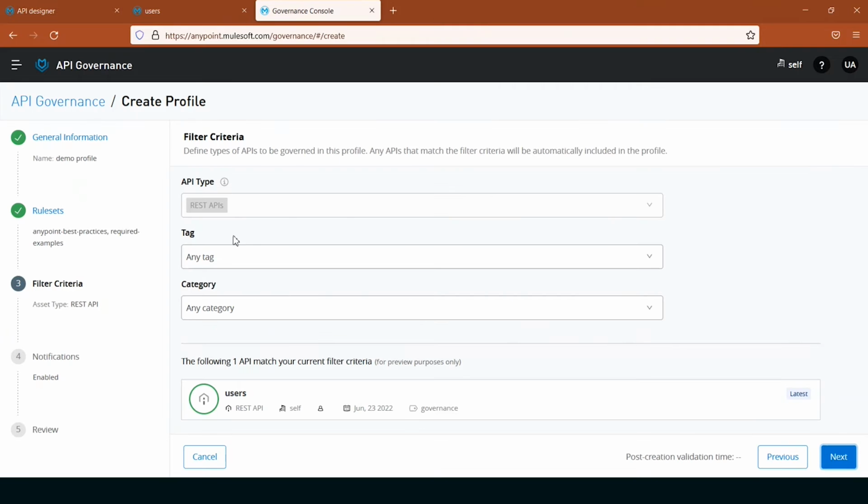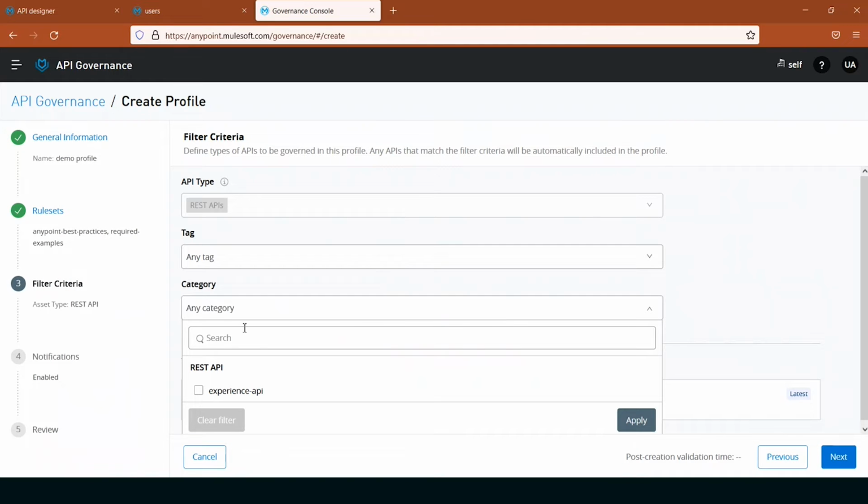Now we need to filter APIs. How can we filter? We need to filter APIs on the basis of some tag or some category. As we know, I have already created one category of REST API. So I can provide this category, and all the APIs which are using it will be shortlisted.